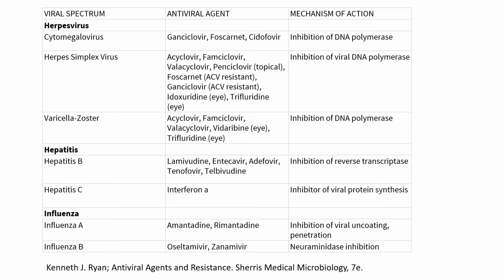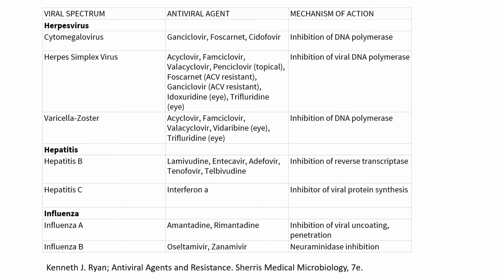For hepatitis B virus, we have lamivudine, entecavir, adefovir, tenofovir, and they inhibit the hepatitis B virus reverse transcriptase. We have for hepatitis C interferons, like interferon alpha, inhibition of viral protein synthesis, entry, several steps, okay? And we have also direct acting hepatitis C virus drugs that will be discussed later, and they are very important nowadays.